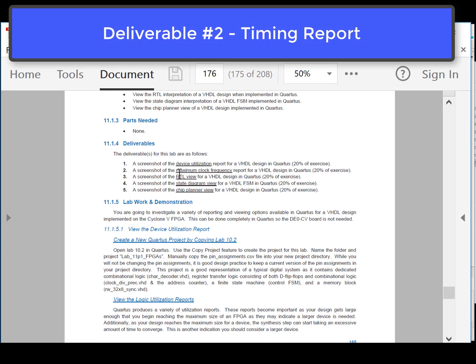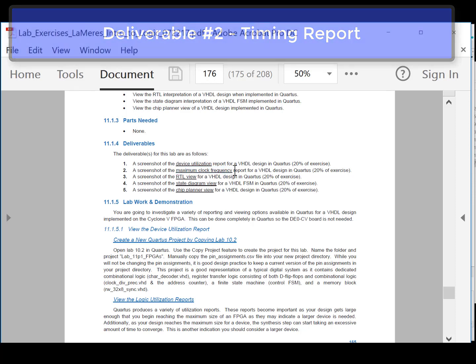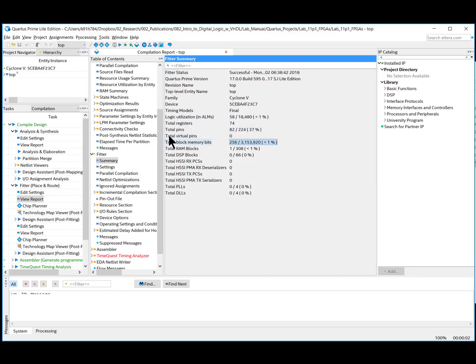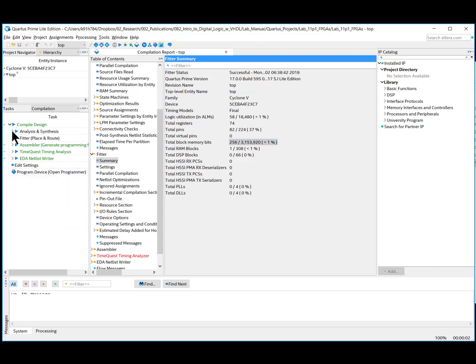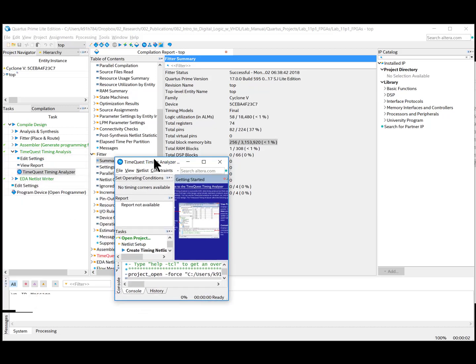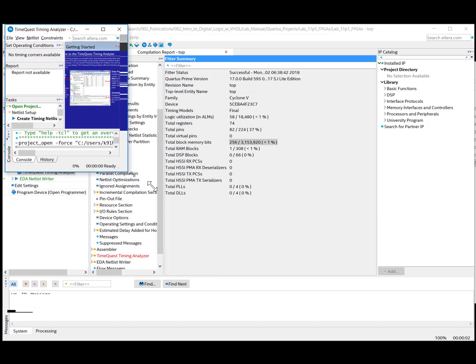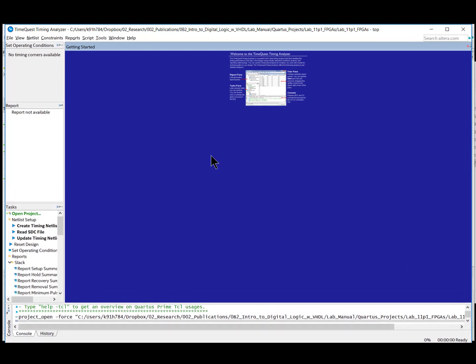So whenever you do something that's synchronous, one of the benchmark specifications for the system is its maximum clock frequency. And so the Quartus tool will actually take an attempt at modeling what the maximum clock frequency is based upon the overall delay in the FPGA, or of your longest path. So the way you get to that is if you come back over into the task pane, what you see is this step called TimeQuest Timing Analyzer. And if you open that and you double click on TimeQuest Timing Analyzer, it's going to go through and actually run an analysis on finding the worst case delay in your system.